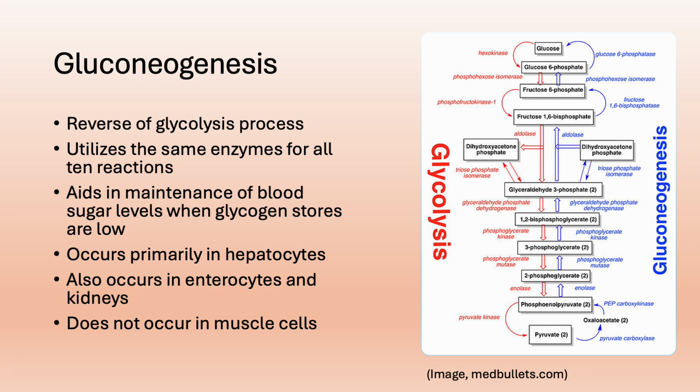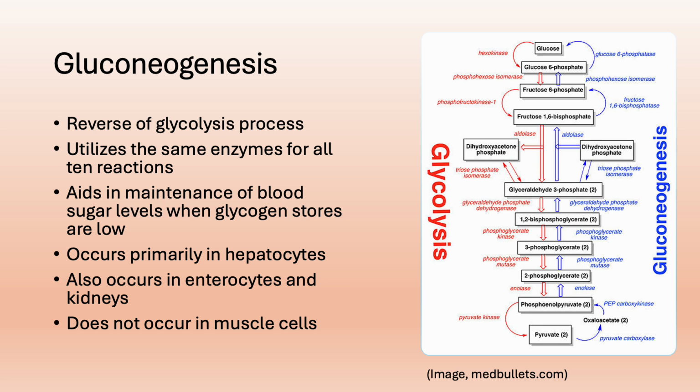Now, the gluconeogenesis pathway is effectively the exact opposite of glycolysis, and it uses pretty much the same enzymes as glycolysis in the reverse order, with a couple of exceptions at the initiation and in the final stages. So they're not exactly identical, but they do share 7 out of 10 enzyme reactions.